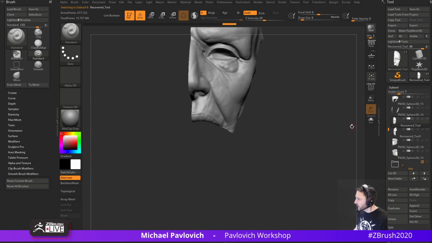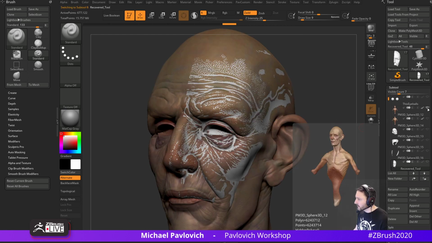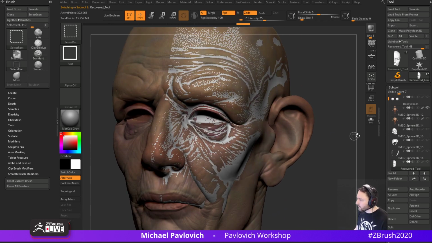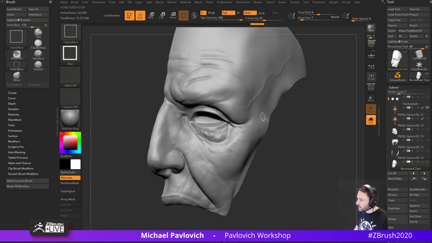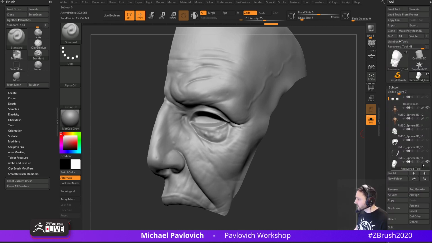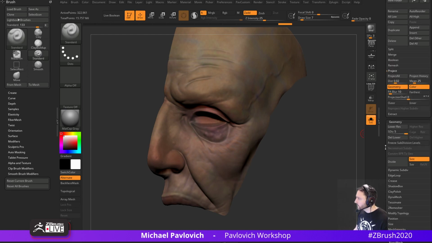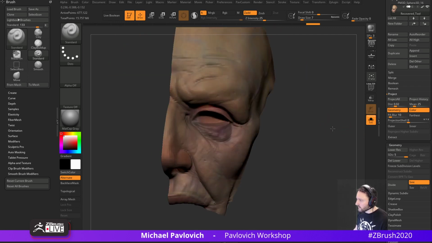So we have this eyeball over here, and you see our detail got a little bit soft, but if we have available to us our original over here, we can just isolate this top polygroup here, and then with these two showing, instead of doing project history, you can literally, I guess we'll go ahead and turn on polypaint here. You can go over here and just do a project all, and then I'll go ahead and project to all that skin detail. So we get a little bit more of our skin detail back.